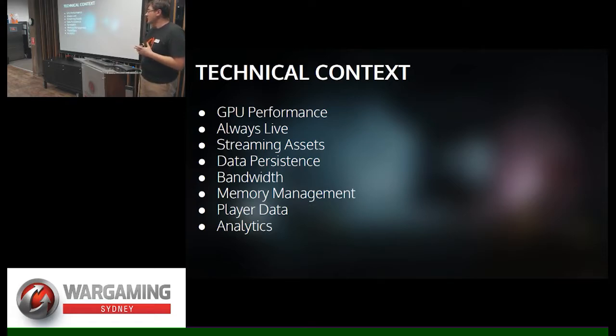So the technical context of Township Tale, how it runs, is that it's extremely GPU performance constrained, right? Because it's VR, there's a lot of things going on, so we're always struggling with maintaining good visual performance. It's always live, so you can go right now and actually play it. It's an open world game, so you can go all over the place. As a result, you have to stream stuff in and stream stuff out. You don't load everything at once and then just go. It always has to be streamed in and streamed out.